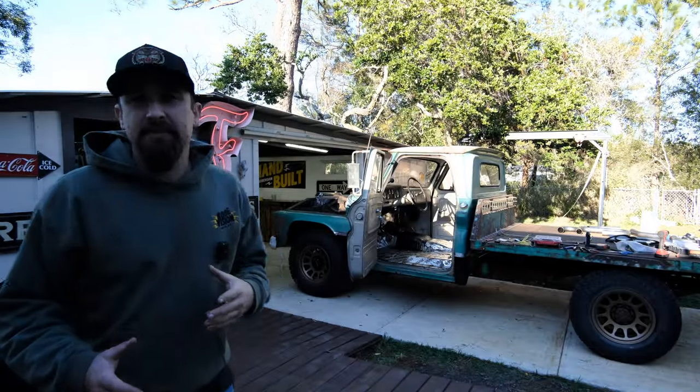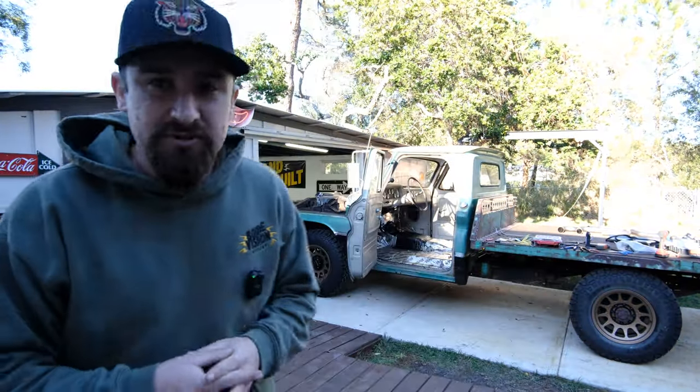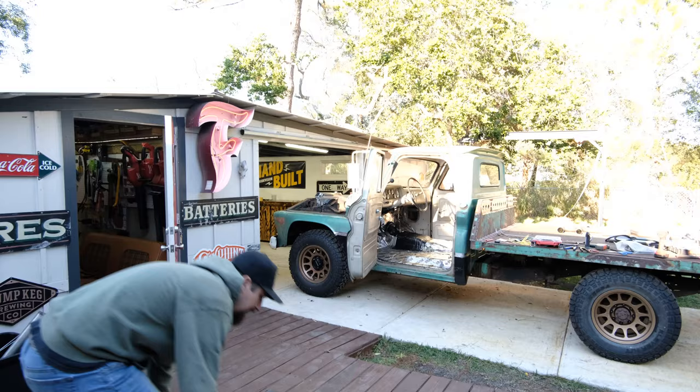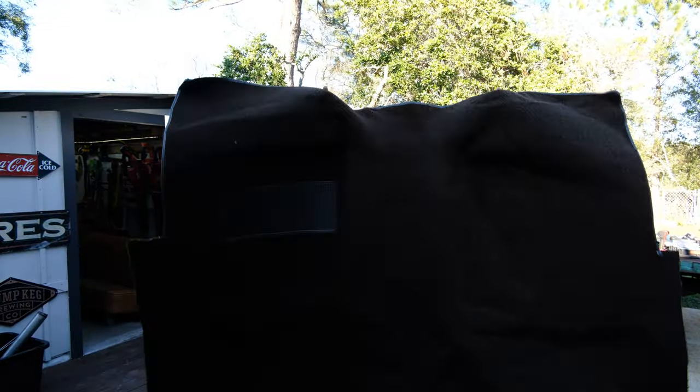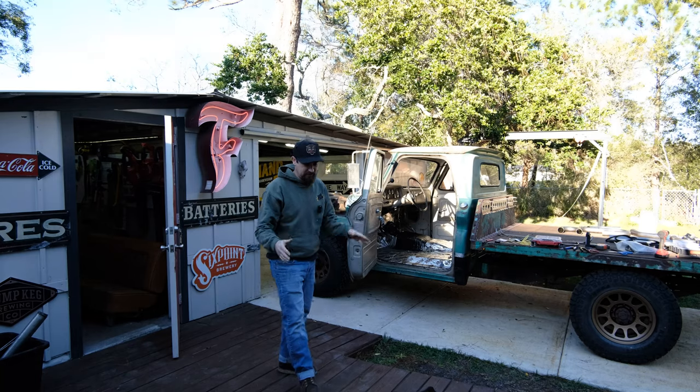All right, so since picking up the seat, and just how the order of getting stuff works out, I ended up throwing the seat in the shop right there, kind of on the tool side. And we just got a carpet in the mail for this truck. Now this carpet is definitely going to require some trimming, but I like it like that. I'd rather put the cuts where I need them.